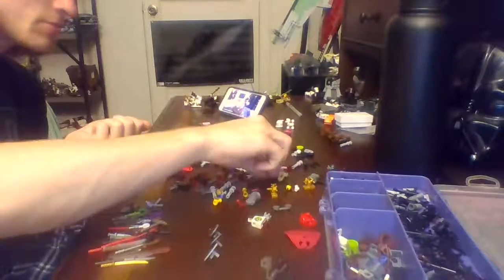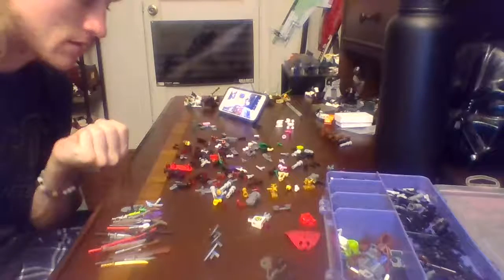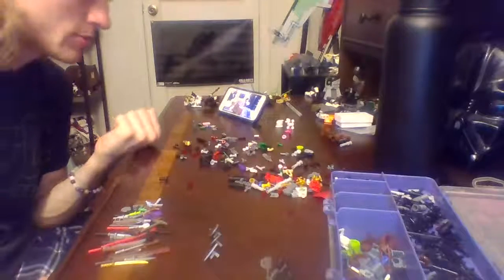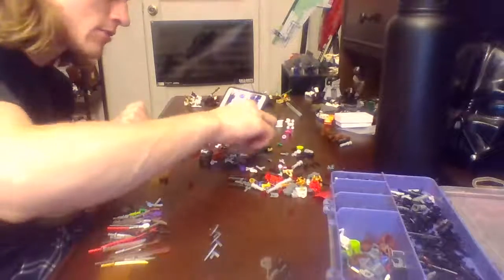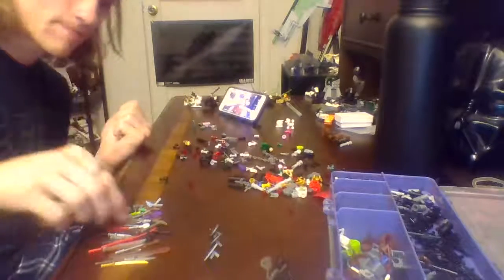Binoculars. Another wand. Should be a gray one. Something. Oh no, lighter brown. That's right. Boom. Basically all the wands.